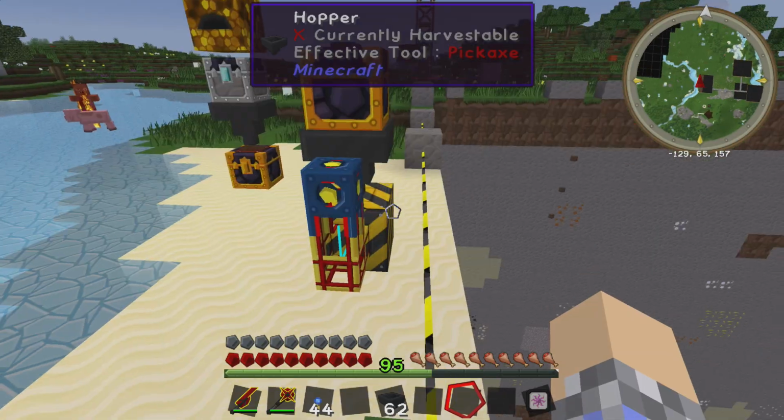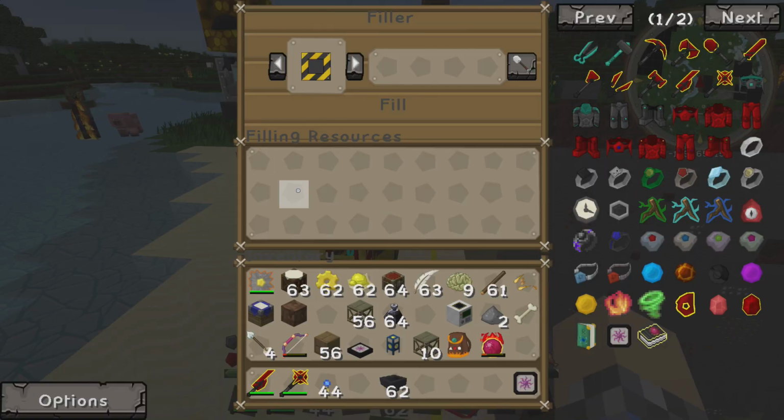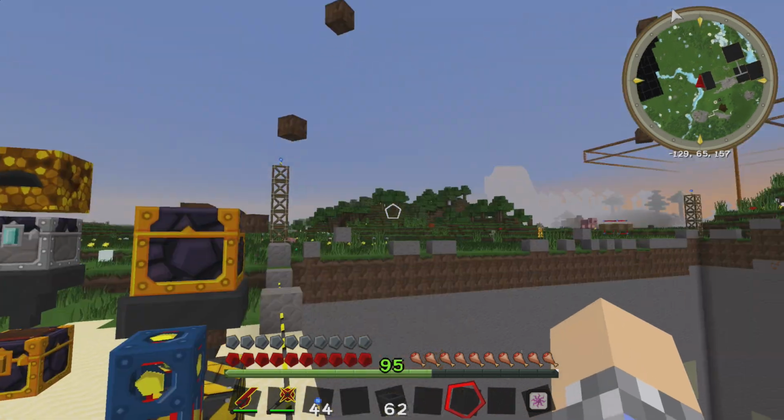It's now a perfectly steady chain. In fact, this should generate pretty evenly. I don't think we'll have any issues where we run out.